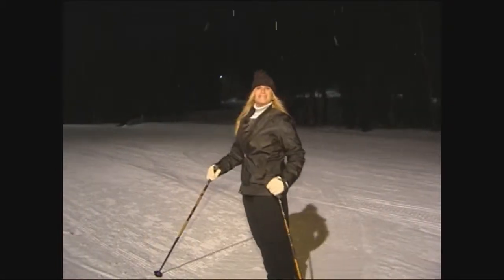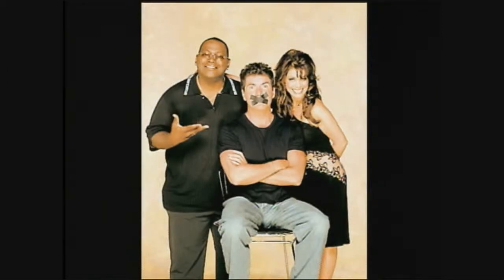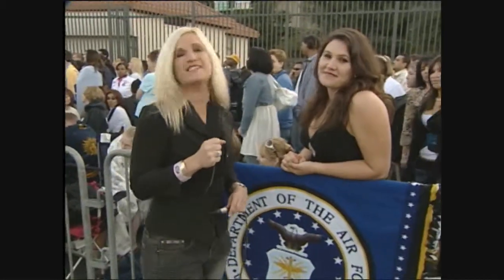Very funny. We're here at Peterson Air Force Base. The Dodger Stadium. We're at beautiful Keystone Resort, Colorado. The helicopter, Army 1. We're coming to you from the world-famous Walk of Fame in Hollywood, California. American Idol. Air Force Space Command has one of its own from Los Angeles Air Force Base, auditioning. From F.E. Warren Air Force Base in Cheyenne, Wyoming, thanks for joining us.